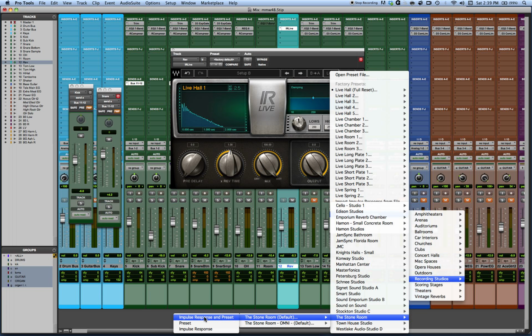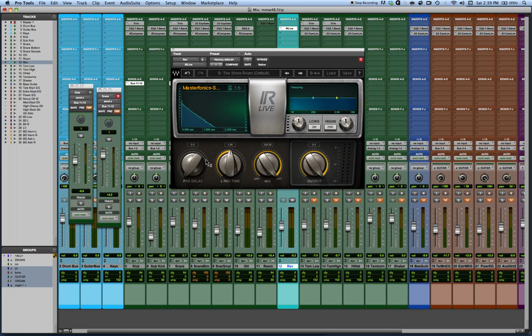If I load in just the impulse response, I can preserve the settings that I have here, but just import the sample, and then the same basic settings would follow. Now, because it's a multiplier on the reverb, that doesn't mean that it's going to end up being the same reverb time, because each reverb space will have a different total length and reverb time, but the general settings will basically stay the same, so you're not resetting the whole plugin. That's the basic difference. So this is obviously a bigger, brighter space.